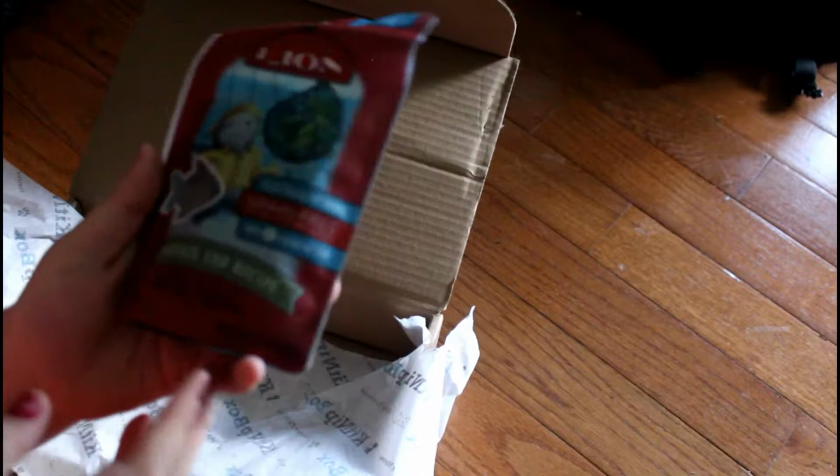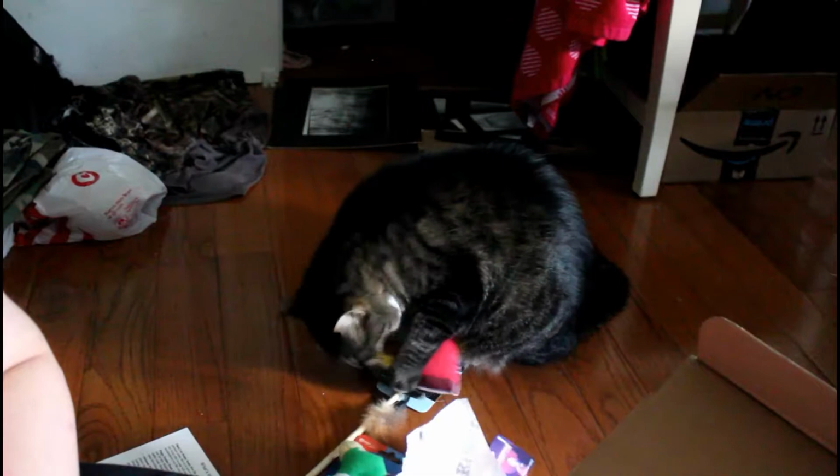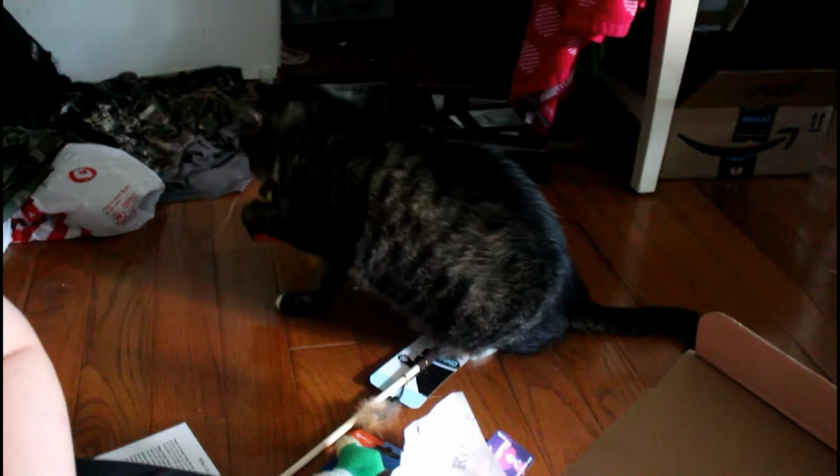And then the last thing I see, I think, is these Captain Cod recipe with 30% real cod by Lion. And these are just little treats that she would really like, hopefully. So, do you guys see her right now? I think this is actually one of the first times I've seen her play with toys. Oh my goodness. I'm actually really happy she likes it. Hold on, baby. I'm gonna take this off for her.